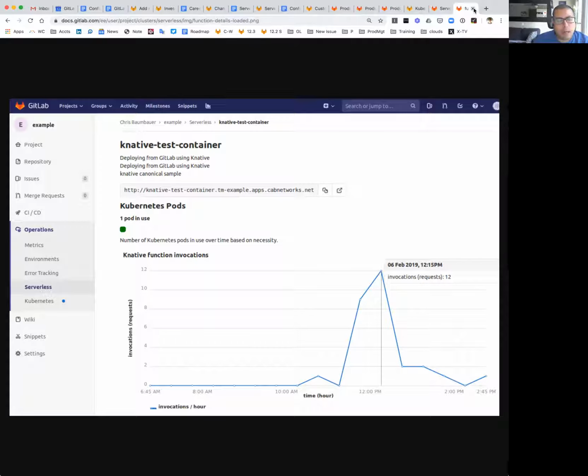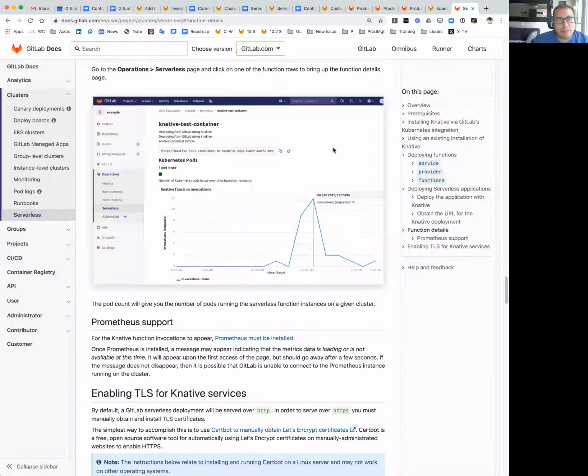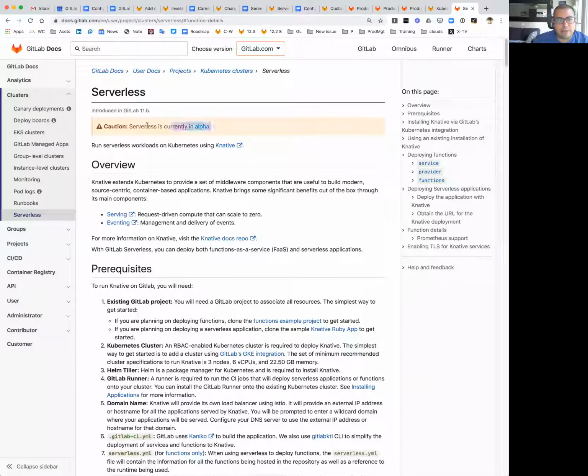So right now, our serverless offering is labeled alpha, right? There's a couple of things that we know we want before we can call it even beta or GA, generally available. Some of those have to do with the fact that Knative is a new project. Knative has been around for about a year and change, maybe a year and a half. That's number one. And number two, there's a number of things that you can do in Knative manually that we want to provide for you automatically.